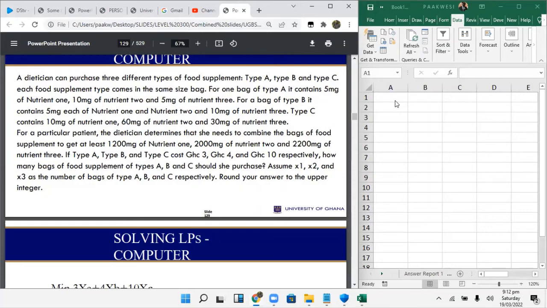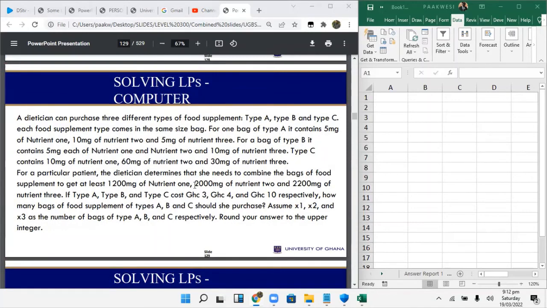For a particular patient, the dietitian determines that she needs to combine the bags of food supplement to get at least 1,200 mg of nutrient 1, 2,000 mg of nutrient 2, and 2,200 mg of nutrient 3. If type A, type B, and type C cost 3 cedis, 4 cedis, and 10 cedis, respectively, how many bags of food supplements of type A, B, and C should she purchase? Assume X1, X2, and X3 as the number of bags of type A, B, and C respectively. Round the answer to the upper integer.